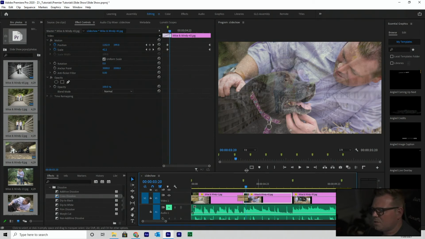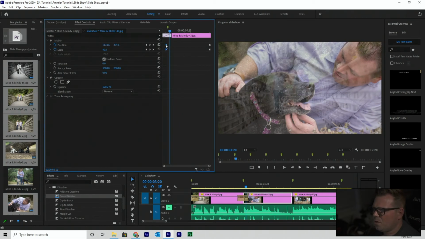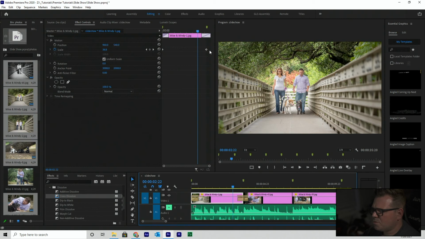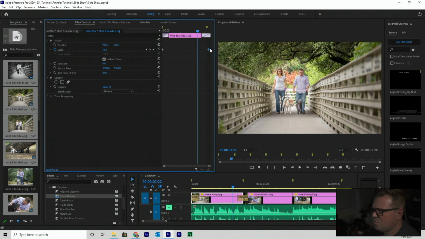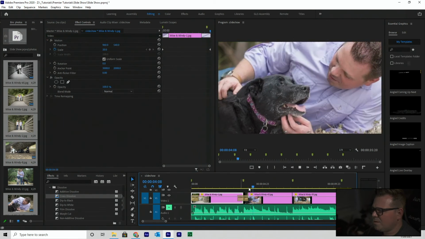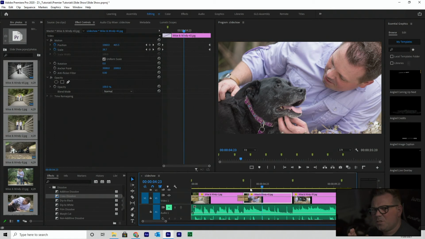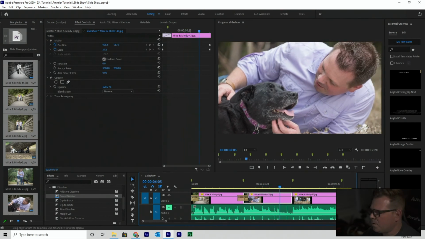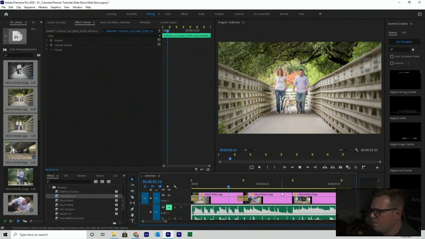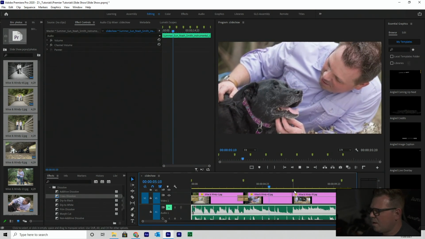So when you add a transition, it's always best to keep that motion going by extending, like coming back in here and moving those positions out. You know, move that one out, and then we'll have to do it again for this one over here. So let's grab this one. You can see it's dead there. It's still being shown. We've got to move it out. Yeah, so there's constant movement going on. Seeing that stop in the mid-transition adds a little bit of a jolt to it. It's kind of jarring to the eye, okay? So there you go. There's a couple real quick transitions. You've got zoom in and zoom out.